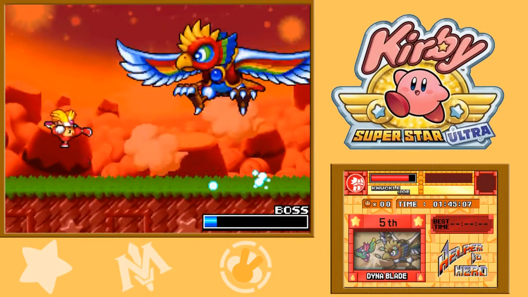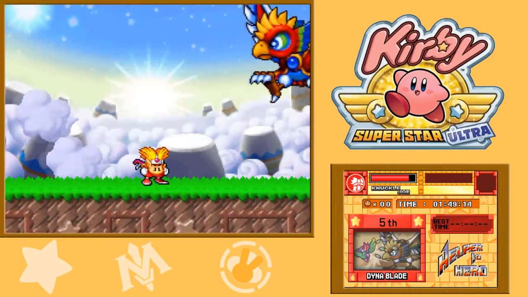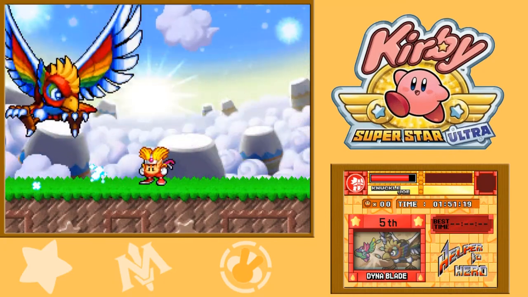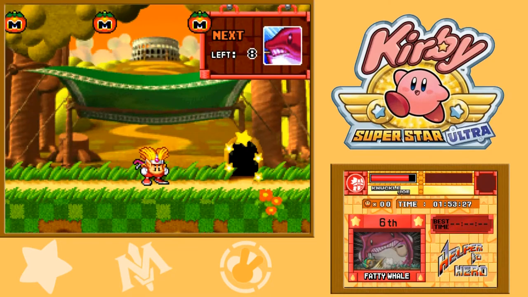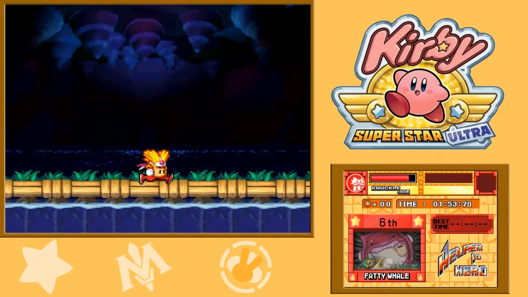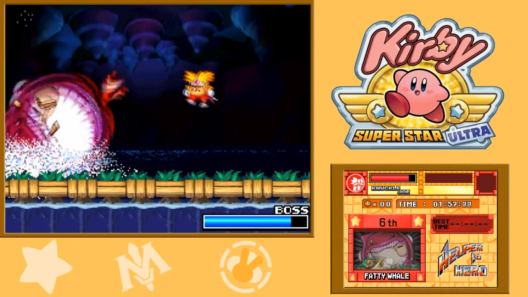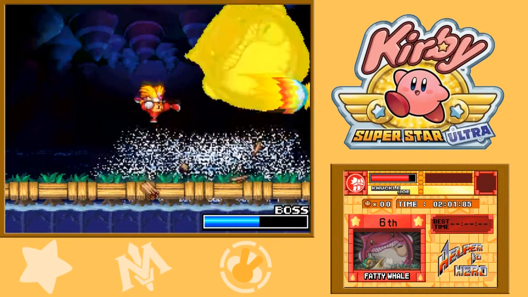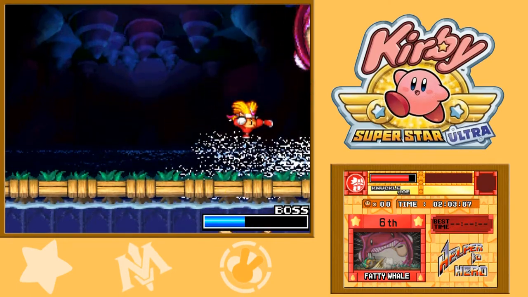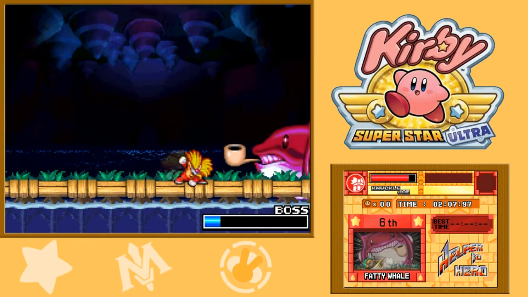That's four, so we're down to be like 16, or 15 at least. Also, there's a weird animation glitch where whenever Dynablade starts to do her sweeping attack, and you defeat her at that point, she won't actually go down until she finishes the animation. So it's a bit of an annoyance, but, nah, what can you expect? Got Fatty Whale. You fight Meta Knight, I know that for certain.